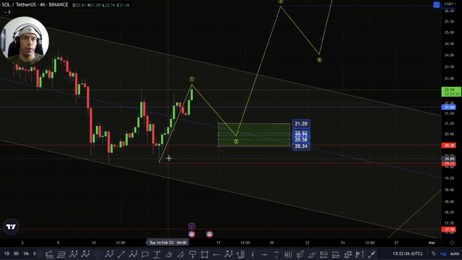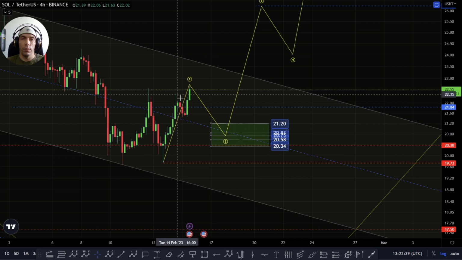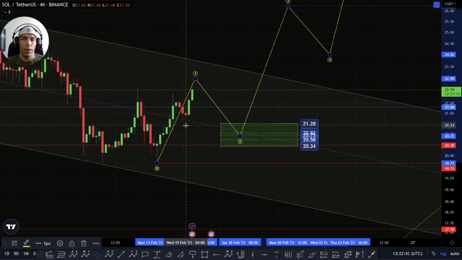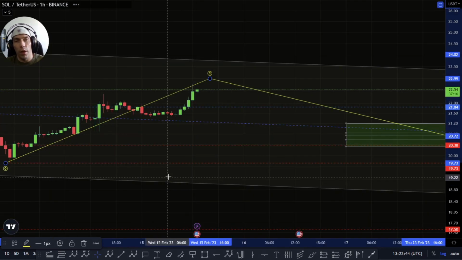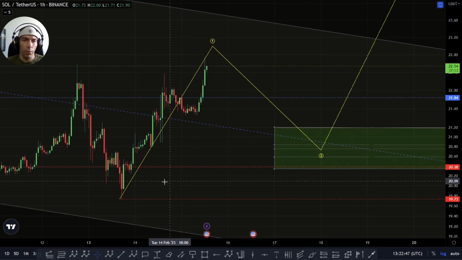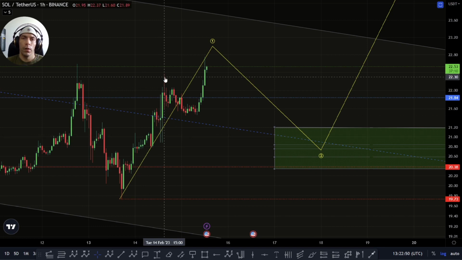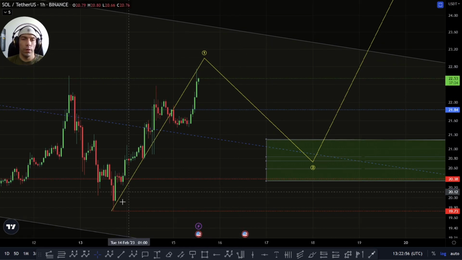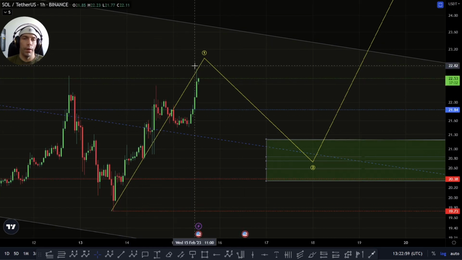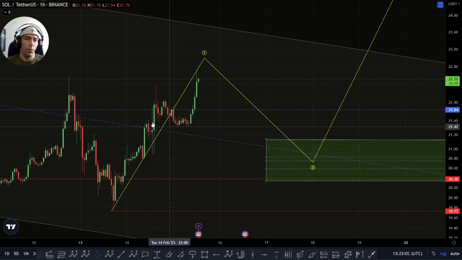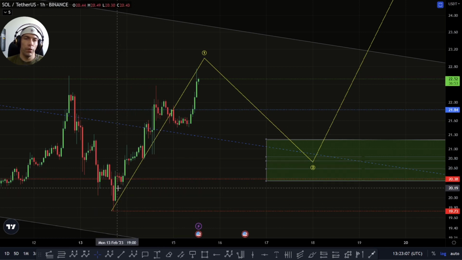So what we'd want to see here, if we're looking for that bullish potential, is that this would be looking to complete as a wave one. It could potentially have a little bit more in it. We'd have to look at this as a one, two, three, four, and a five as a diagonal. The problem with looking at it like that is that we would have, unless there's extension, so let me just check this again. We've got a lot of overlap here currently. So the only way that makes sense is as an extension.